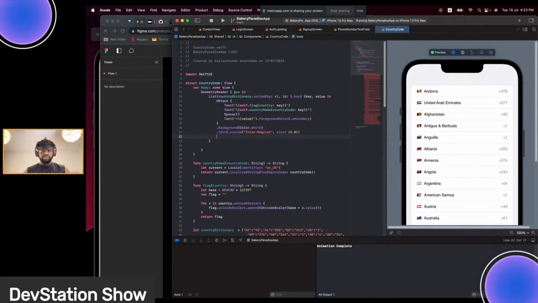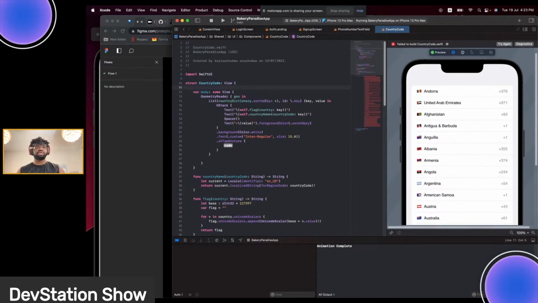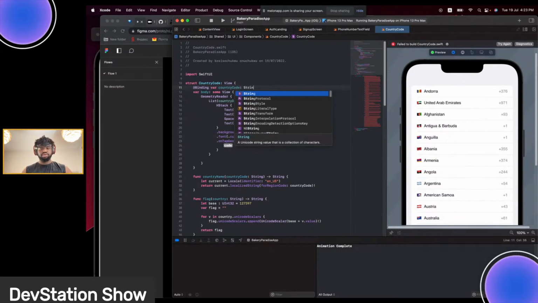And so next one, we target the onTap direction and pass in some parameters we're going to create here. So at the top here we're going to say add binding variable country code, which will be of type string.